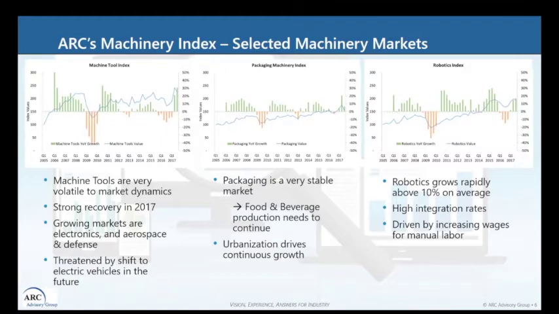Also, what we see not only in China, where we have very high integration rates, but also in industrialized countries, is that more and more robots are embedded and integrated into production, partly just to reduce manual labor. Robots can do more and more sophisticated tasks, so they can work in critical environments harmful to people. So there's always demand for robots, and this will continue to grow, and we see it still growing with double-digit growth in the next coming years.